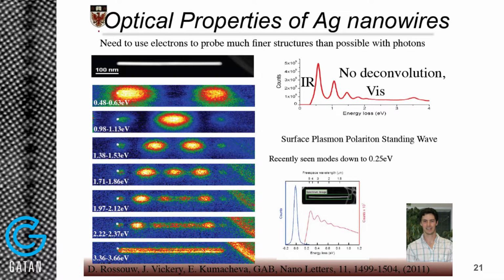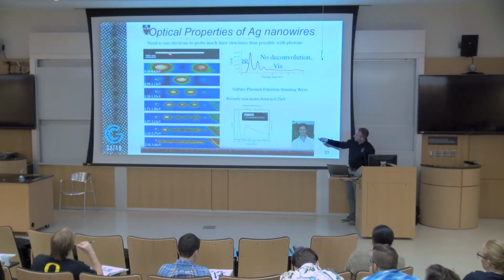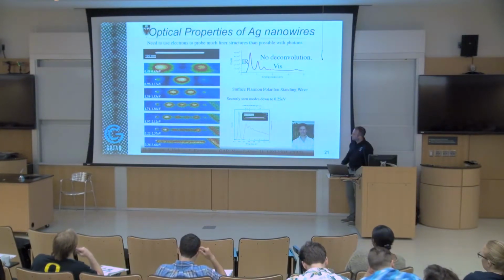But maybe this is another example. In this case, you need a monochromator. This is looking at different modes in this silver nanowire. This is data that was published from McMaster like 6 years ago. You can see that going across the entire nanoparticle, you see different modes, from 0.44 to 0.63 eV and so on. So you can actually map each single mode. But in this particular case, you need a pretty good energy resolution to be able to distinguish each single mode.